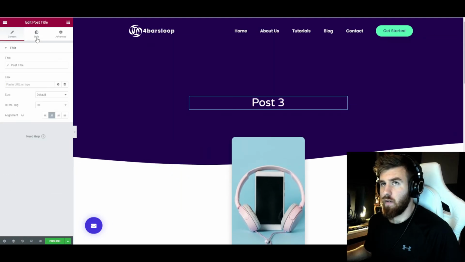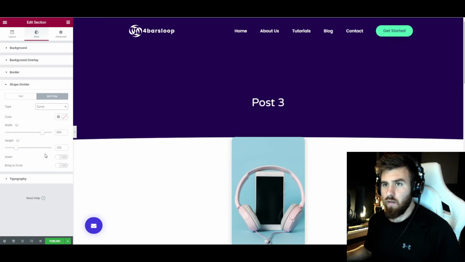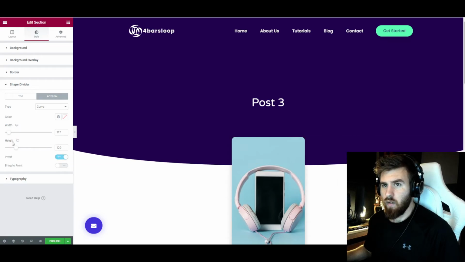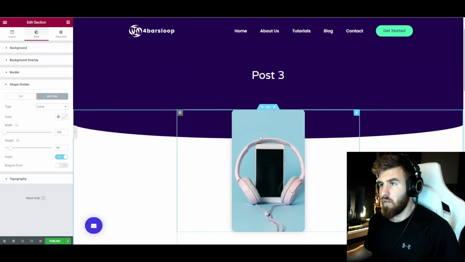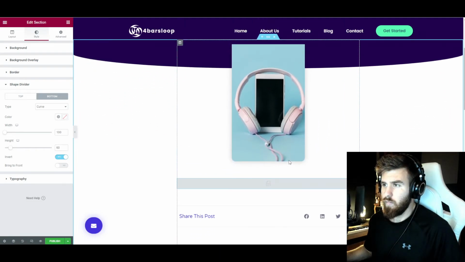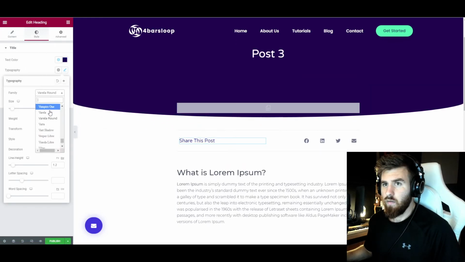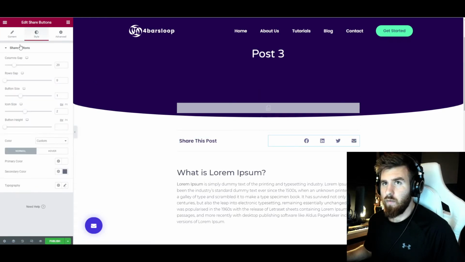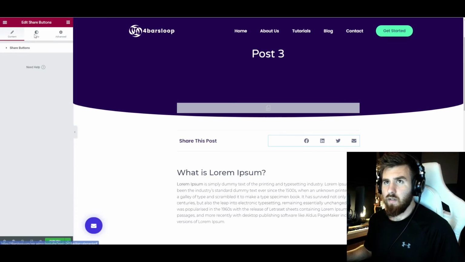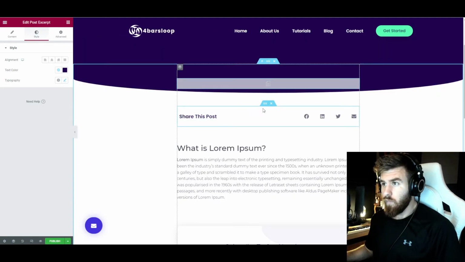Let's get rid of that. And let's edit this shape divider bottom and make it a curve, make it invert, make it fit the design that we already did. Okay, now I'm not sure I want the picture in here, but it's really cool. But at this time, I'm not really into this. So share this post, change it to our values. And now when we start to change all the things, it starts to make sense. Now, when we started, it didn't make sense. That way, we're gonna get what we need.